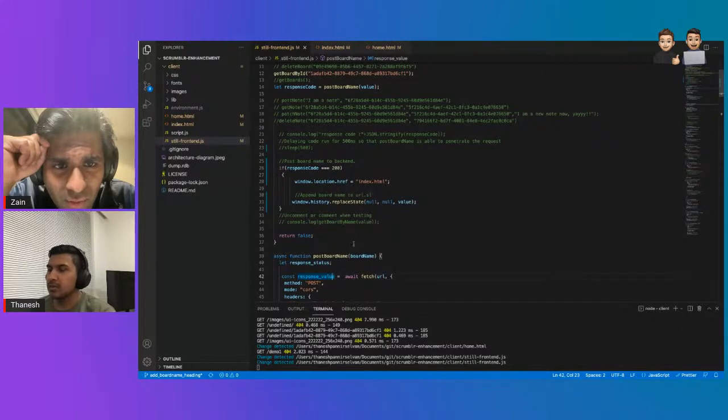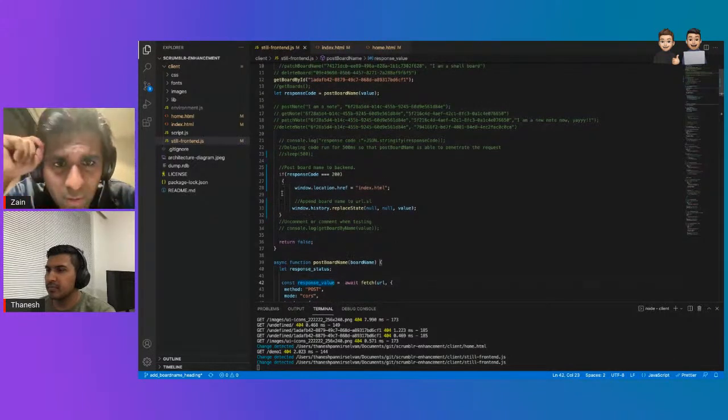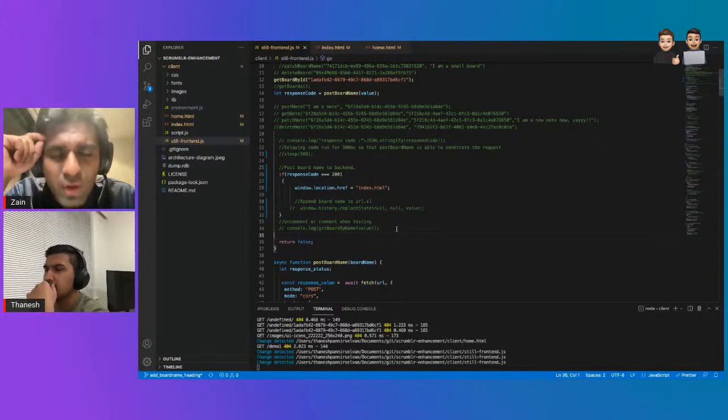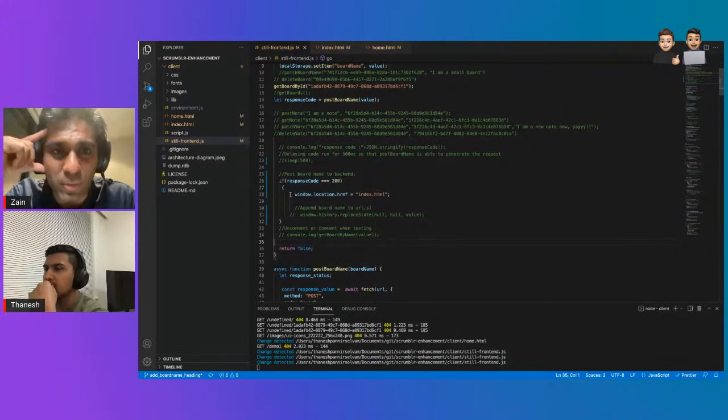Okay, so if that one is 200, then go history replace. So can you remove line 31, please? Just want to check if that might be causing the index page to take in that value as well.